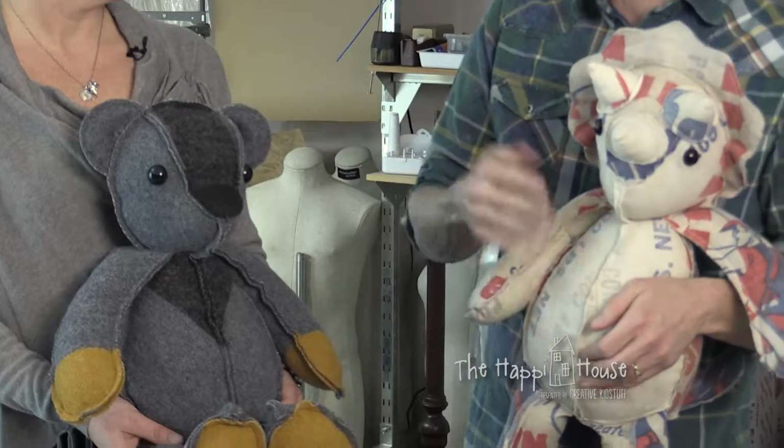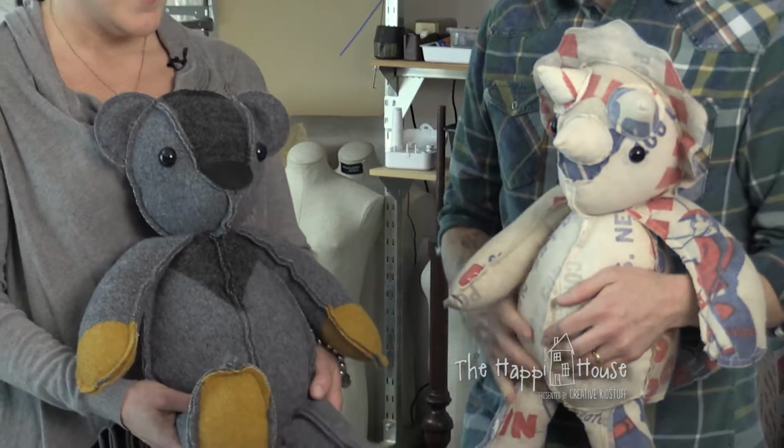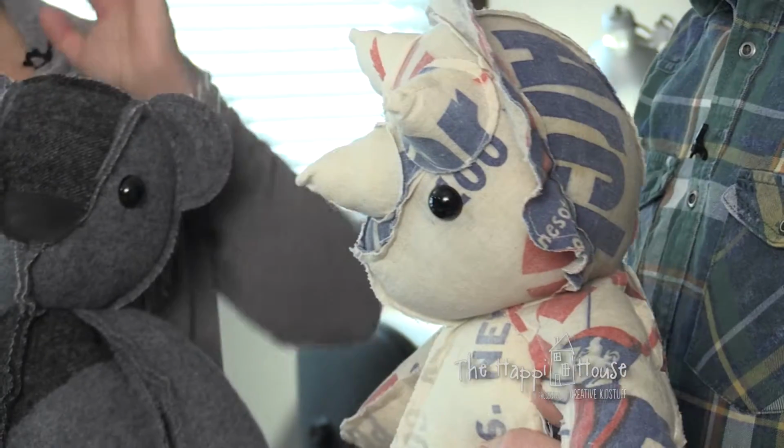I wanted to make it cool and vintage looking, and that's why I did all the seams on the outside, and that's how they get their name, Inside Out. Okay, so you've got a little, is that a rhino or a dino? Yeah, a little dinosaur, a Dino. A little triceratops made out of vintage feed bags from the 1950s.